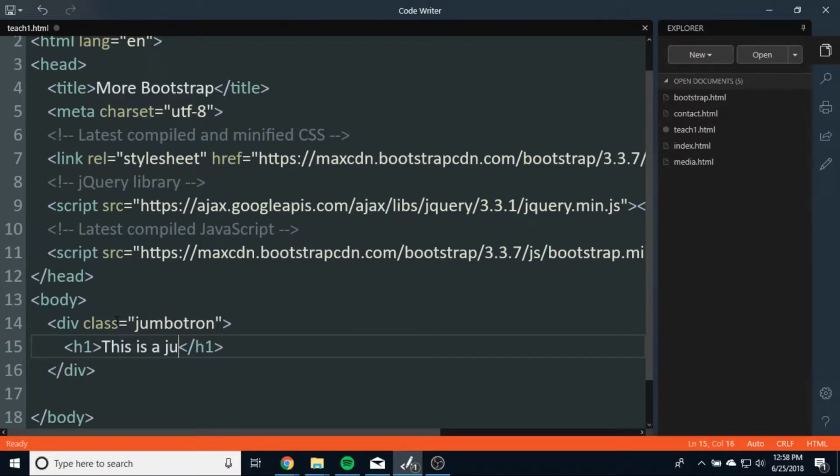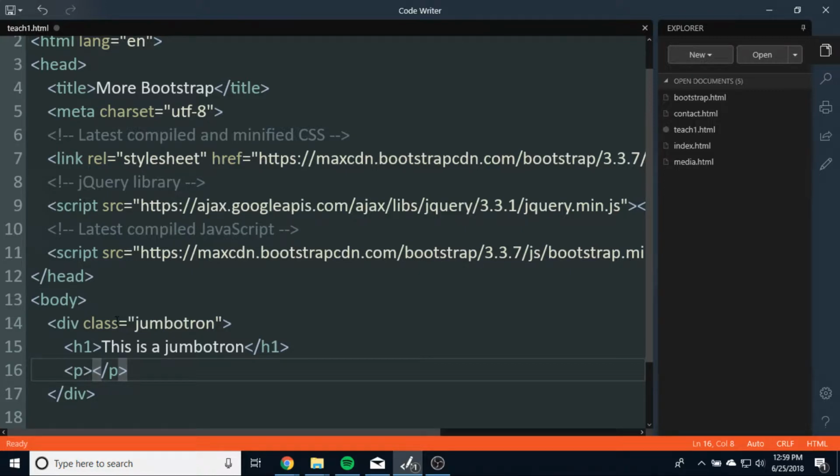This is a Jumbotron. And then I can actually put really any HTML elements in this that I want, H1s, paragraphs, whatever, and it will automatically organize and stylize the items inside my Jumbotron better.